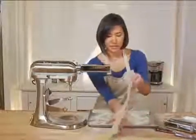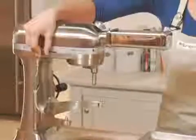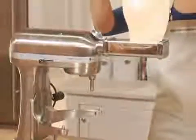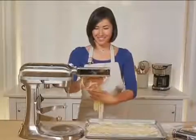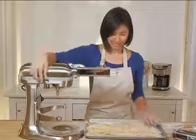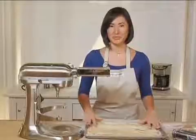Starting with 1 sheet, I'm going to start my mixer on low, probably speed number 2, and run this through the cutter. And you can see how easy and how fast I made fresh homemade fettuccine using these 2 wonderful pasta attachments and my KitchenAid stand mixer. You have fresh noodles in just a matter of minutes.